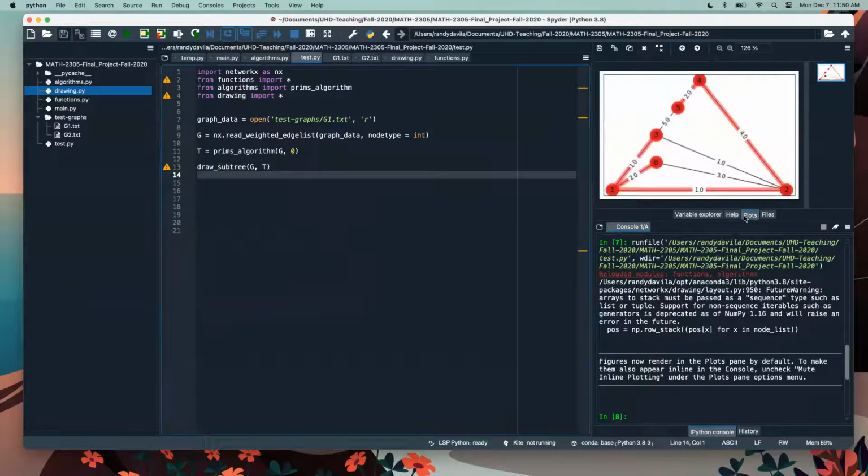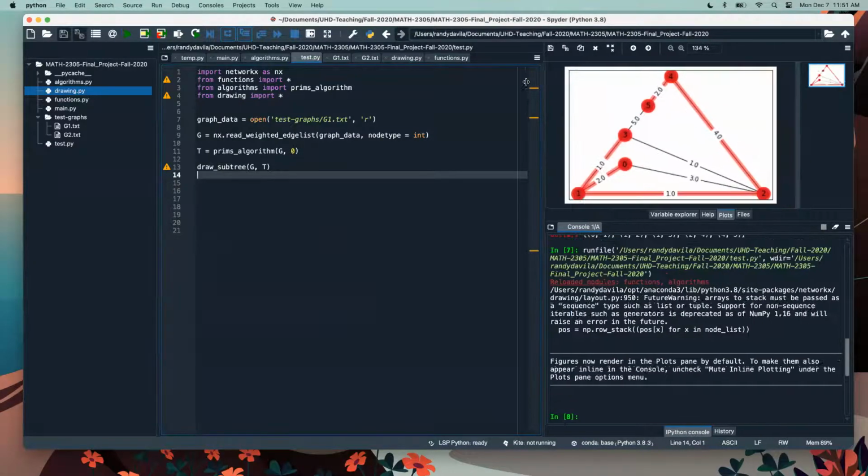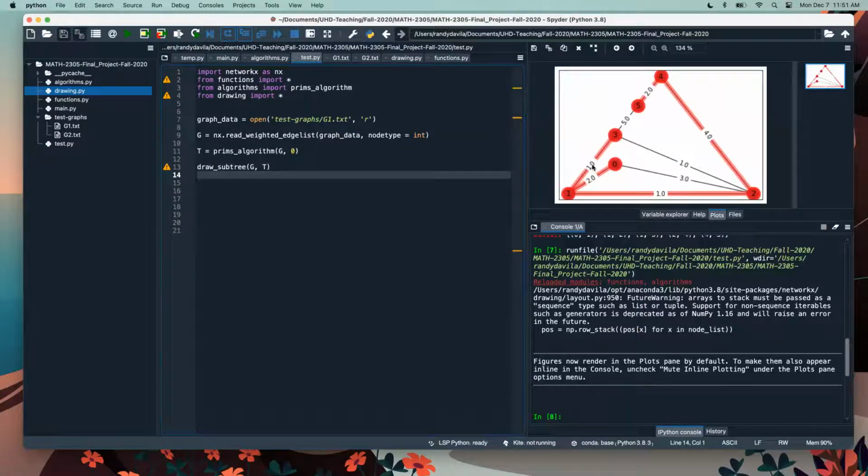All right, let's see my plots over here. Oh, there it is. So this looks like the minimum cost spanning tree. Okay, so it would be nice if we could show the user, as we're adding these min cost edges, and give the user an option to look at the iterations of Prim's.